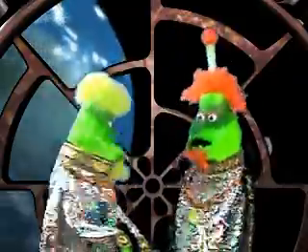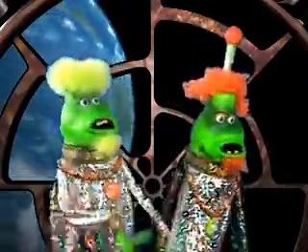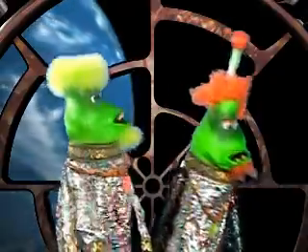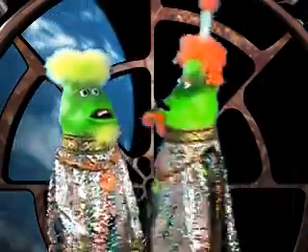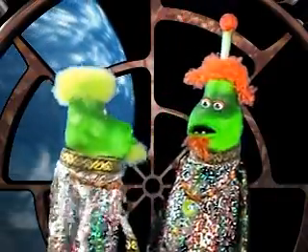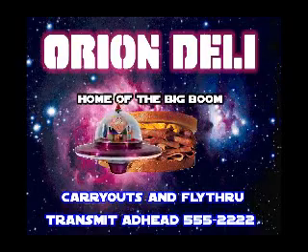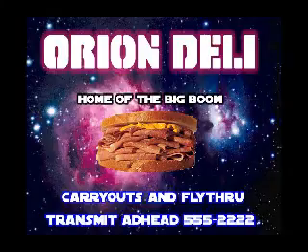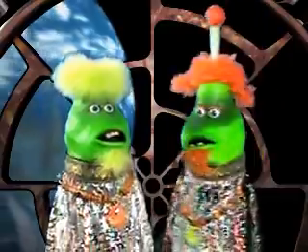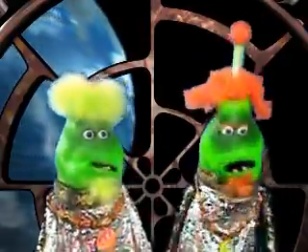Let me see that spaceship manual. Where is it? It should be in the spaceship manual compartment. Here you go. That's the menu for the Orion Deli. Orion Deli, home of Big Boom. 555-2222. See if it has anything in there about the Invisi Shield. Yeah, good idea.